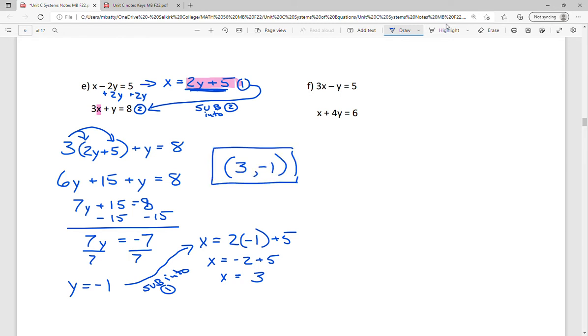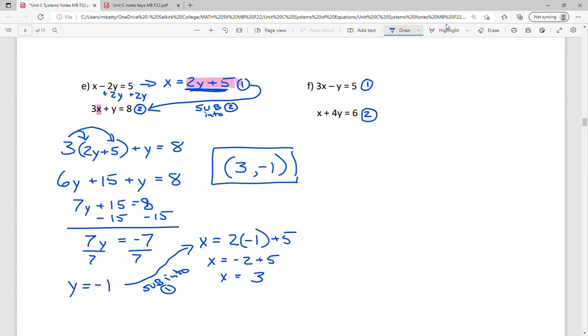With just the powers of algebra, not drawing these on the graph, I found the point where these two lines would intersect. I found the x and the y that satisfies both of these equations at the same time, that makes both of these equations true. If you want, you can challenge yourself to this one if you want to give it a try. You may find that there's a different route to these. So you might end up with the correct answer, but your work might look different. It's kind of a choose your own adventure.